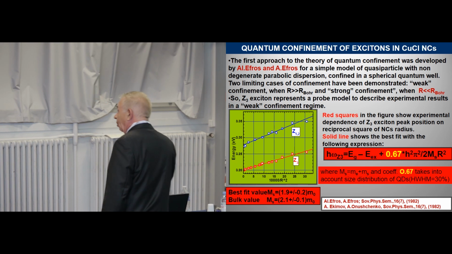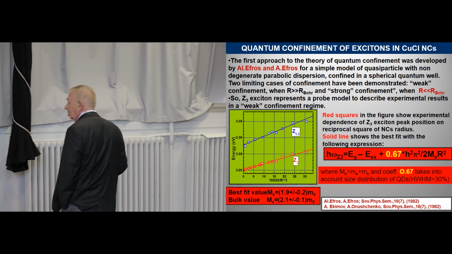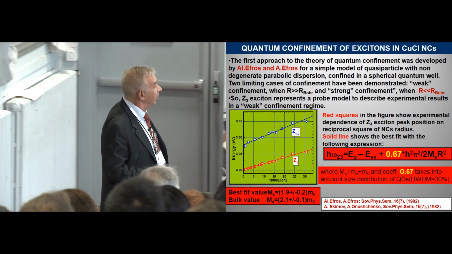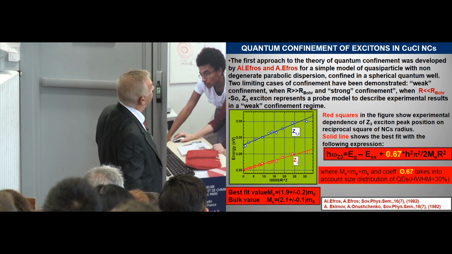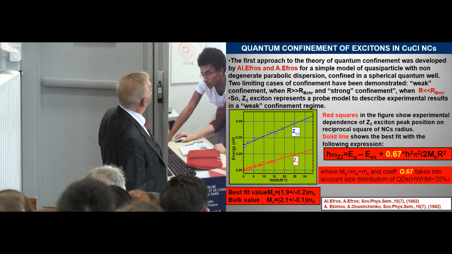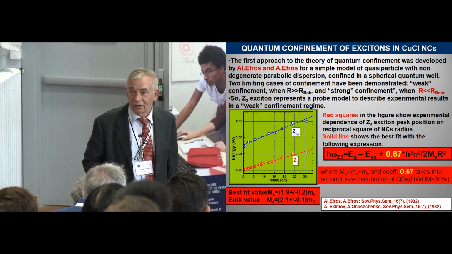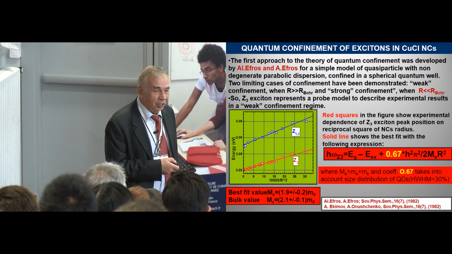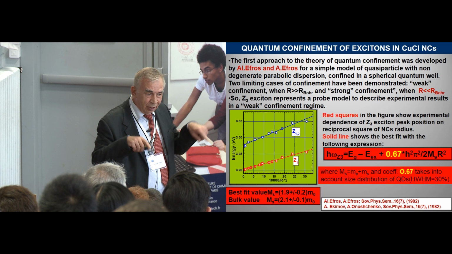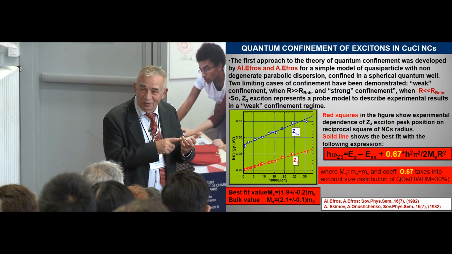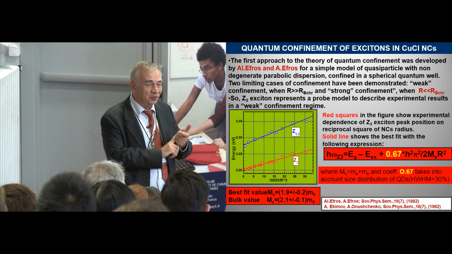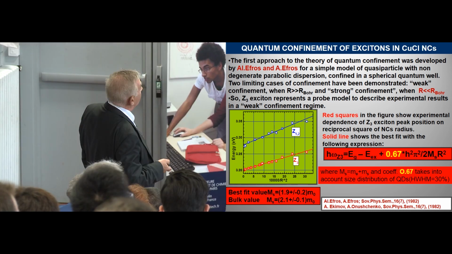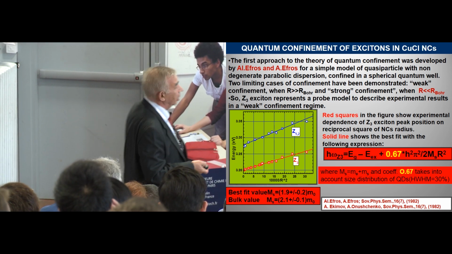Okay, so now we should come back, as I said, to the fact that we completely misunderstood the Coulomb interaction. This is 1982, and the first approach to the theory of quantum confinement was developed by Alexander Efros and Alexei Ekimov. Unfortunately, our laboratory moved, and before moving I had seen the picture from 30 years ago, with Alexei Ekimov, Alexander Efros, and me. After the moving of the lab, I could not find it. And actually, what was important in this paper is two things.